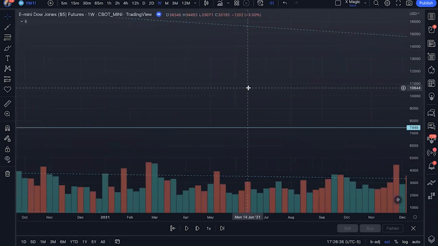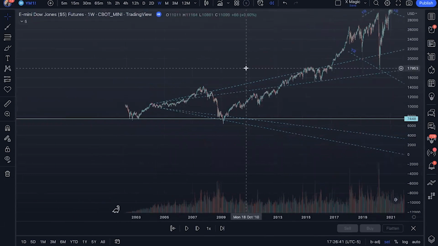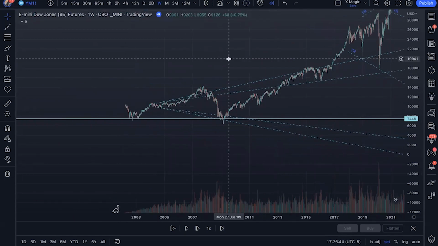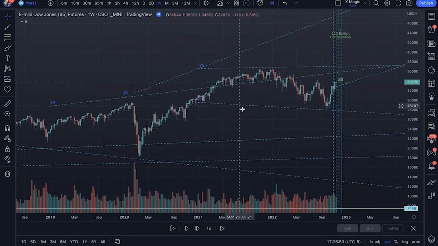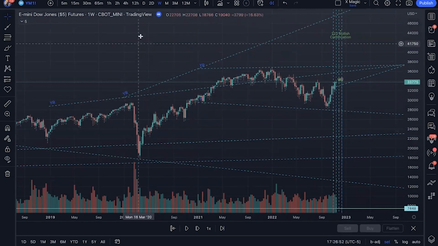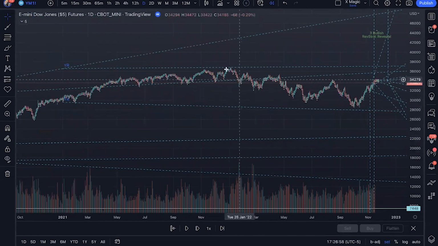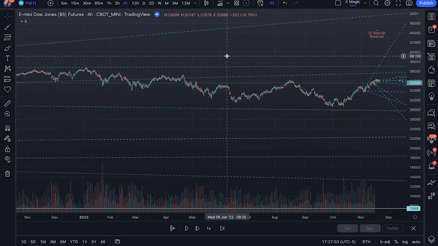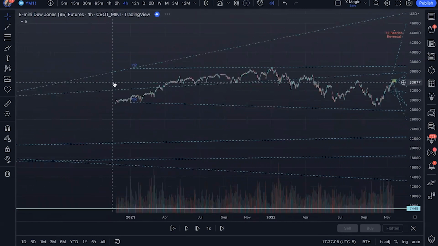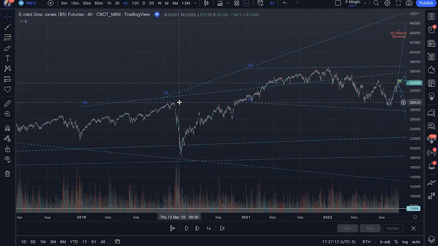The weekly, I usually go back anywhere from 5 years minimum. Just keep in mind, it might take you a while, which is fine. You just make sure you have all of them. The daily, I usually go back anywhere between 2 to 3 years minimum, and the 4 hour, I do 4 years minimum. And then I just have them all labeled out. So all the way from, I'll probably do like 2 to 4 years for the 4 hour.